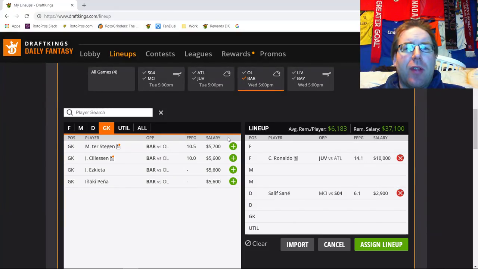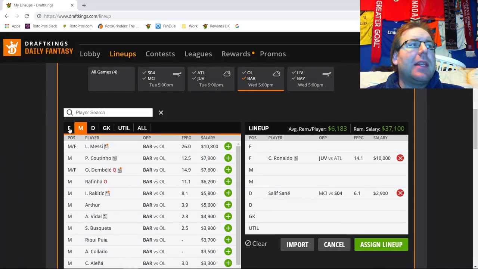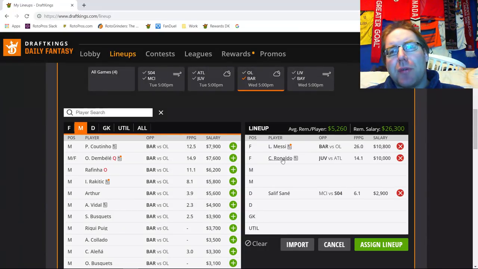Now, if you are going to go the other side, Ter Stegen is a GPP swing. You can definitely go there. He does have excellent wing-back options, whoever you want to roll with. You can either go one in cash, take both in GPP, take one in GPP, take all three of them in GPP. I mean, Ter Stegen with two wing-backs. Whatever works, it's all viable. But mainly this slate, I'm going to be looking at taking Messi and Ronaldo together in my cash card again.